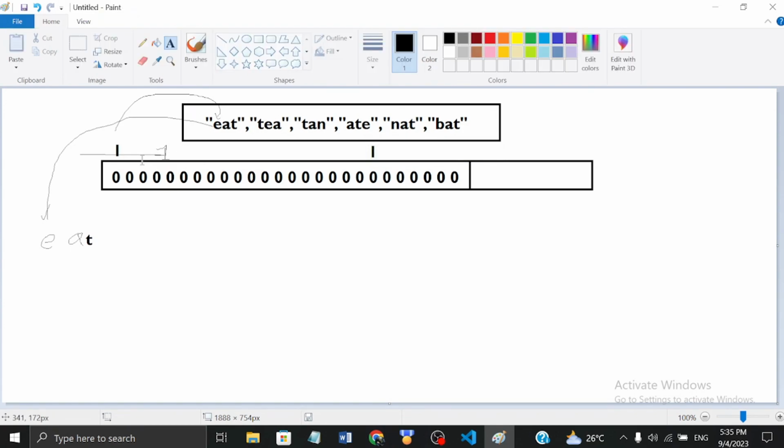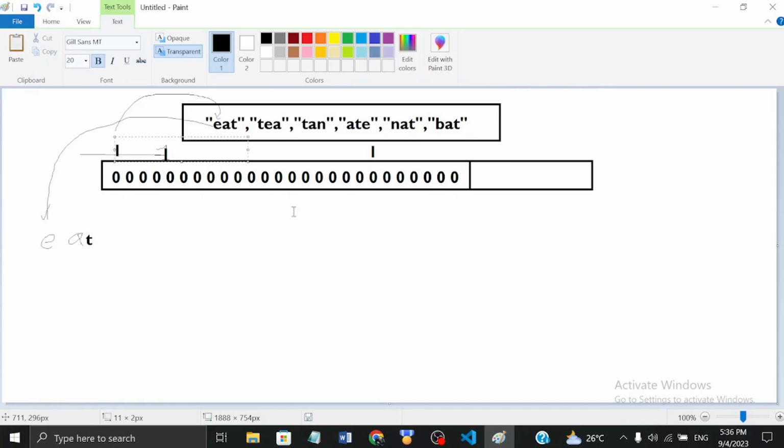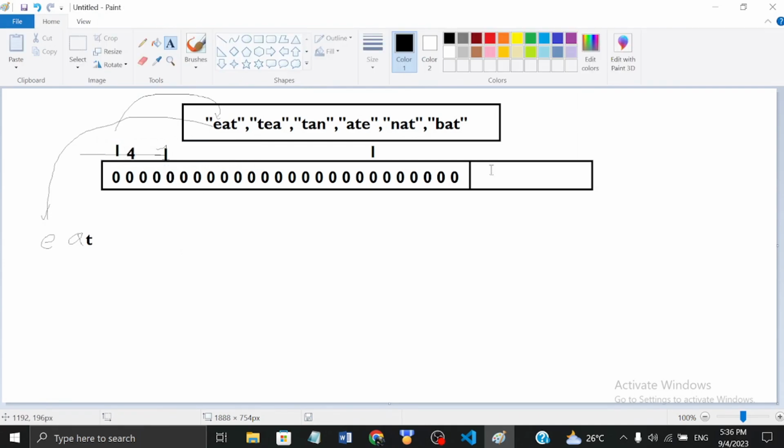So basically what we are saying is that it has one E, one A, and one T. So we represent that by the array, which is 1 in position E, 1 in position A, and 1 in position T. So if, for example, it had 2 A's, this would simply be 2. If it had 3 A's, this would be 3. If it had maybe 4 B's, this would be 4, like that. So we have an array like this, an array with the number showing the number of occurrences of letters.